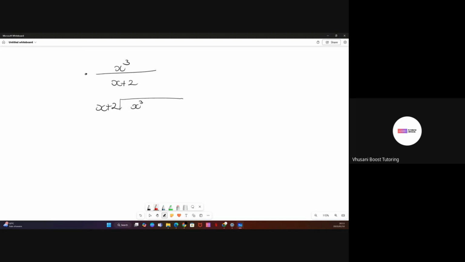And then we do the exact same thing. We take the x to the power of 3, we divide it with this x. So that will be x to the power of 2. Right? I'm just going to move a bit faster so that we cannot lose time, right? And I'm going to take this x squared, I'm going to multiply it to those 2 terms over there, right?